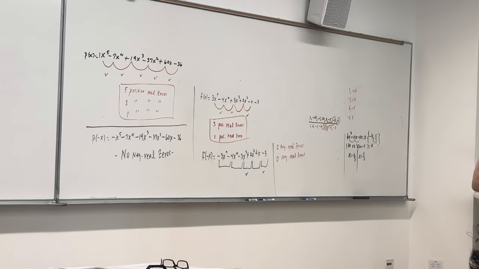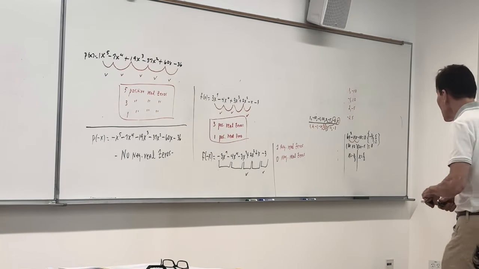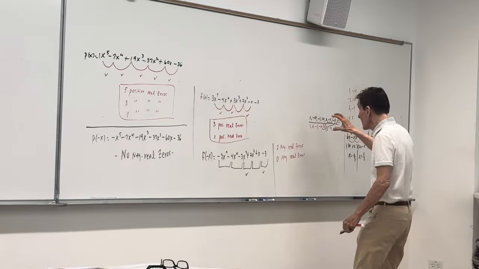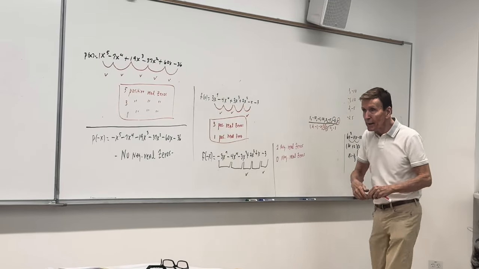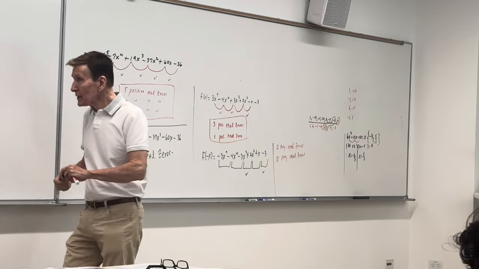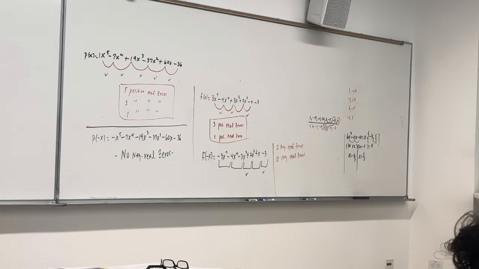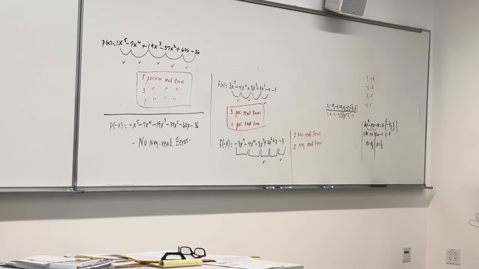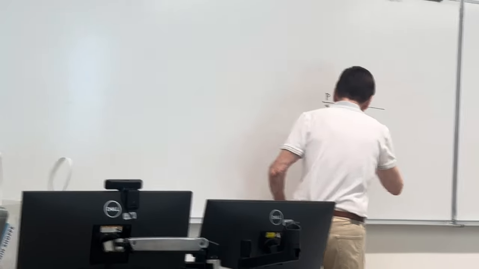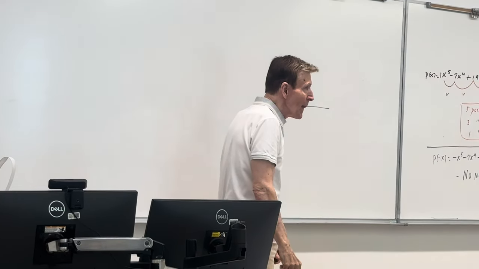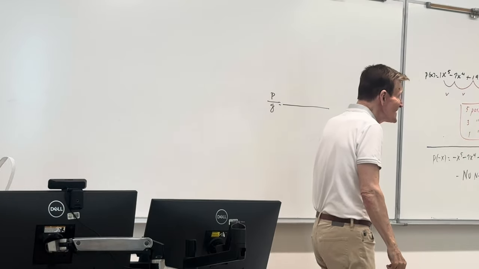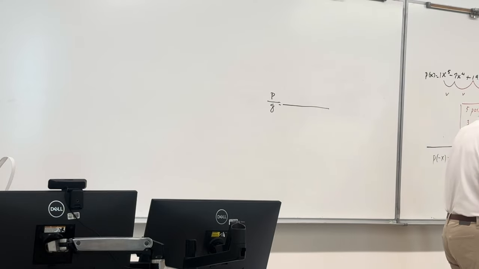No fractions. It says, if P over Q in lowest terms, oh, hold on. So he's describing this as P over Q, that's what they chose to represent this as. Now, tell me what's going on, John. It says if P over Q in lowest terms is a rational zero of F, then P must be a factor of a, what is that, subscript 0? A subscript 0 is on the end.